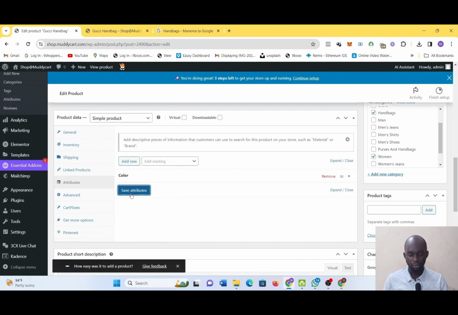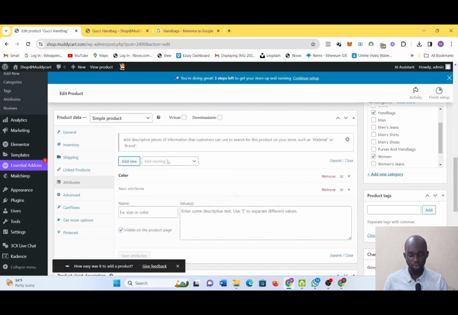Let's add sizes to it just in case. Save attribute, create new attribute. This is size. I don't know how the size thing works out, but normally it's for shirts. It's more of XS and the rest, right? But let's use 14 and the rest for this one. 14, 15, and 16. Use three sizes as well. Save attribute.